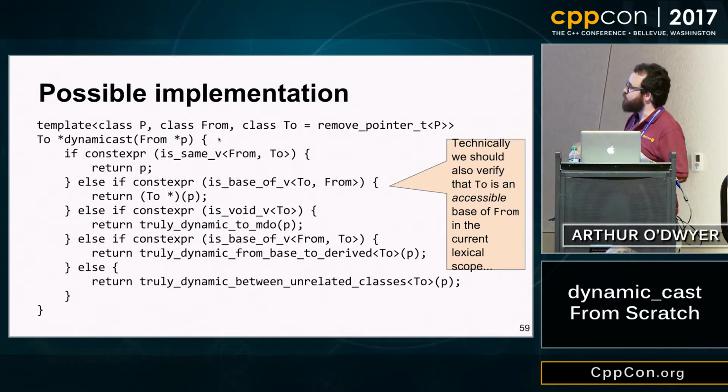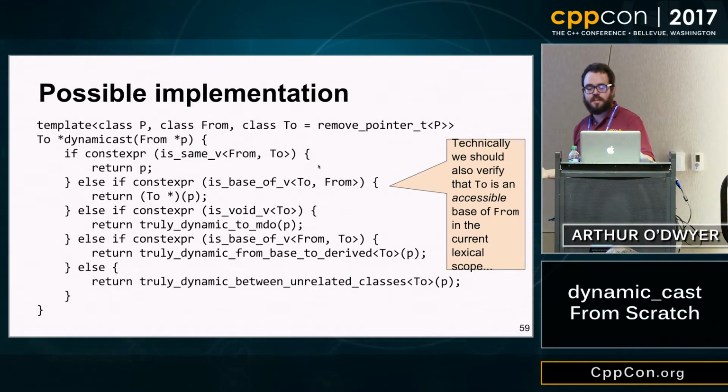So here's what dynamic cast should do. Number 1, if we're casting to the same type, just return the object. We're done. Number 2, if this is a public, an accessible, unambiguous base, just cast to that and we're done. And I'm using a C-style cast, which is sneaky because that can actually cast to private bases, and you can't actually check for accessibility with type traits. So even for private bases, this will just make it work.